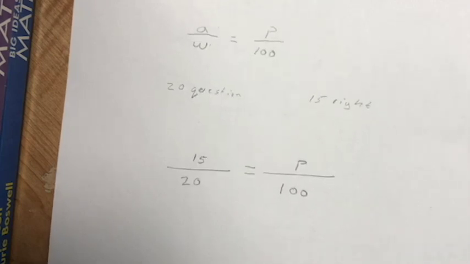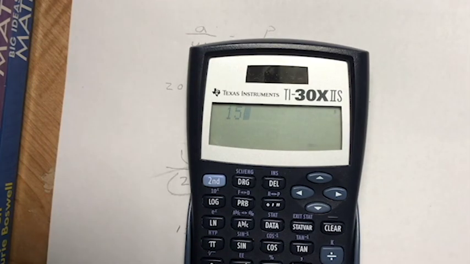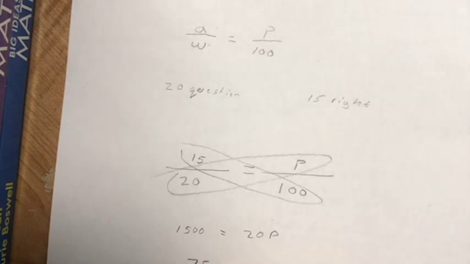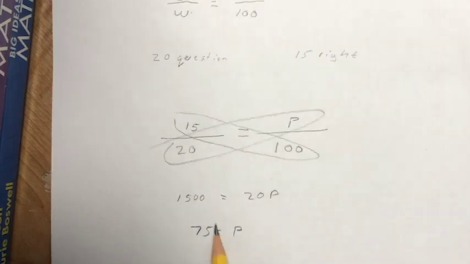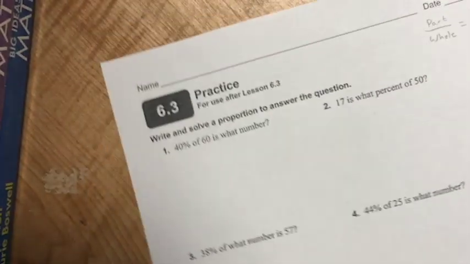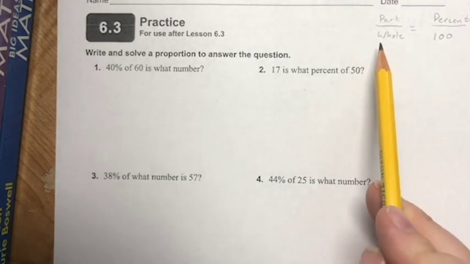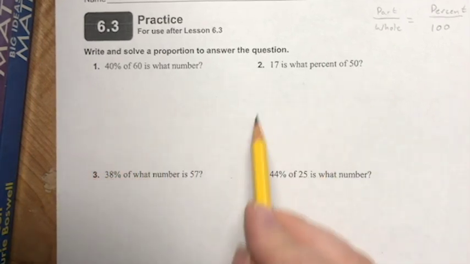Now it's just a matter of cross multiplying and dividing. So this right here would give me 1,500 is equal to 20p, and we can do the little bit of math over here. 1,500 divided by 20, and we get that 75 is equal to p. So if it was a 20 question test and you got 15 right, you would make a 75%. That's pretty straightforward. The difficult part is when we get to little word questions, identifying what the part and the whole are. Those get a little bit confusing. The percent's easy to identify, so let's just do a couple of them with you.